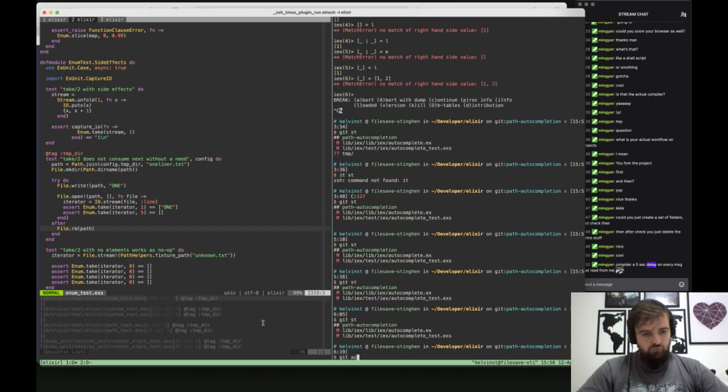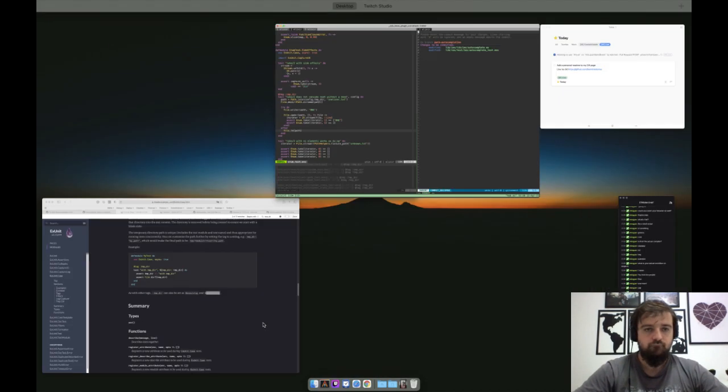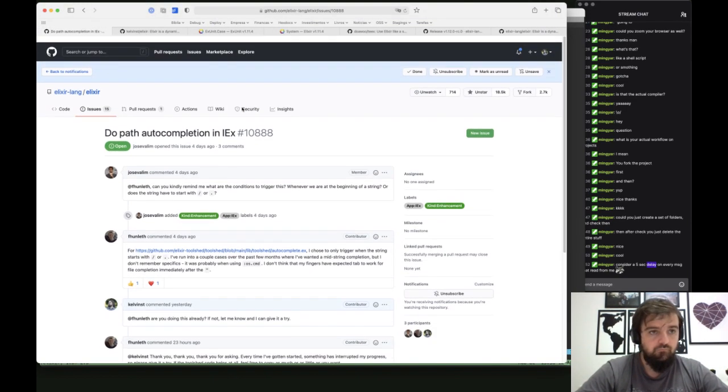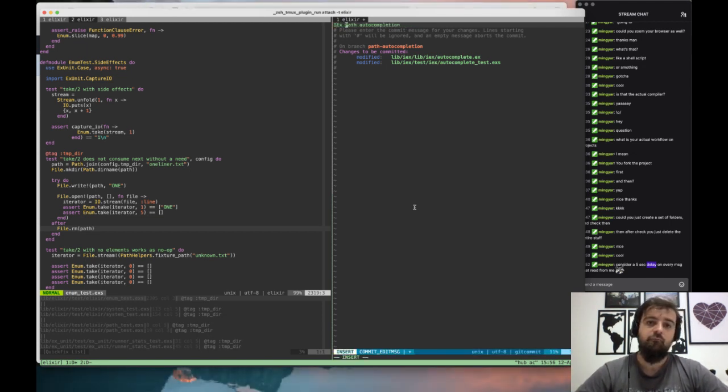And I'm going to add path autocompletions for IEx. We call it IEx path autocompletion for strings.